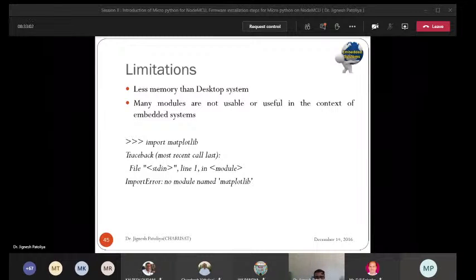The limitation is only that, if we compare with a desktop, there is limited memory. And due to this limited memory, not all features of Python are incorporated into MicroPython, and that's why the word MicroPython, a micro version of Python. If we want to install or import matplotlib for data visualization, it is a very nice library that is used in machine learning as well. But if we want to install this library in our small board, it demands more memory.